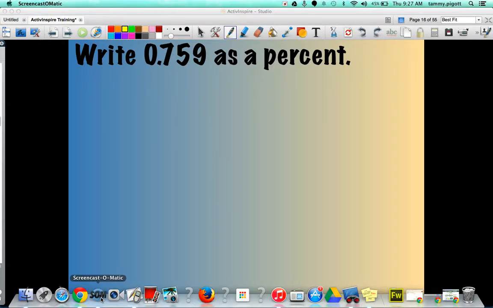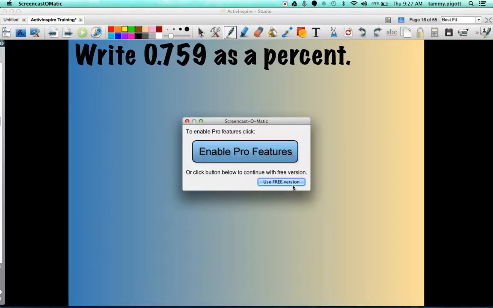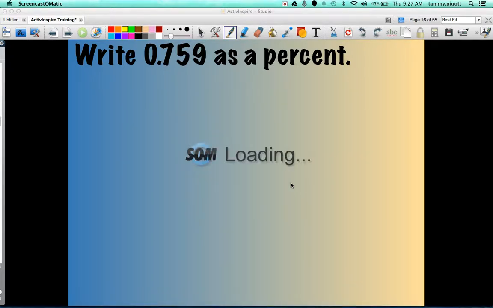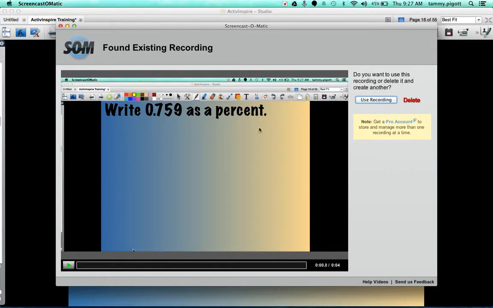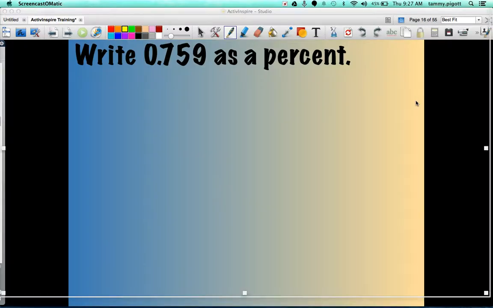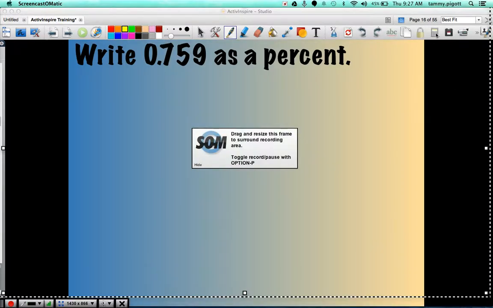So when I click on it, I'm going to say Use Free Version, and it's going to show me the old video that I created just a second ago, or whenever you created it. It's only going to let you save one video at a time. So it's not a problem because you can download it to your computer. So it doesn't matter if I delete this because you should have already saved it somewhere else when you did that video. So you'll just click on the delete button here, and then it should pop up and revert back to where it's got the outline of your screen.